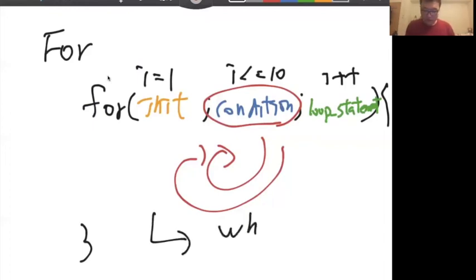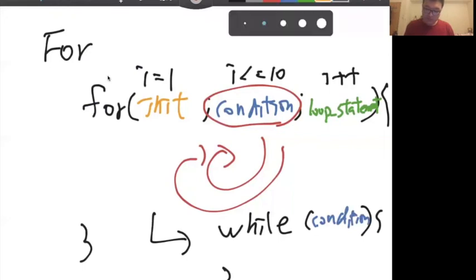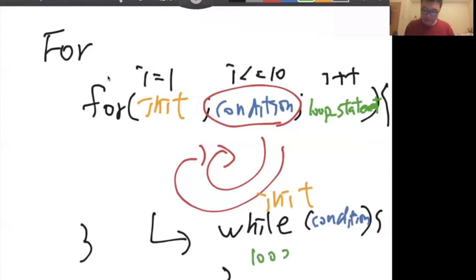For the while loop, you just put the condition here. You put your initialization before, and you put your loop statement inside. So actually, for loop equals while loop, but it provides something easier to use.